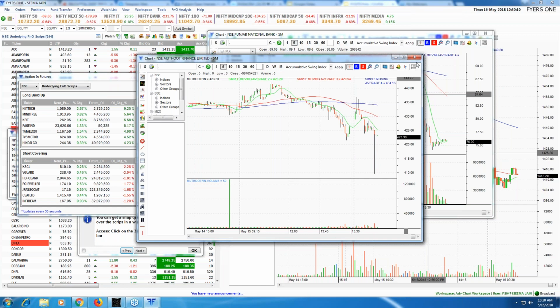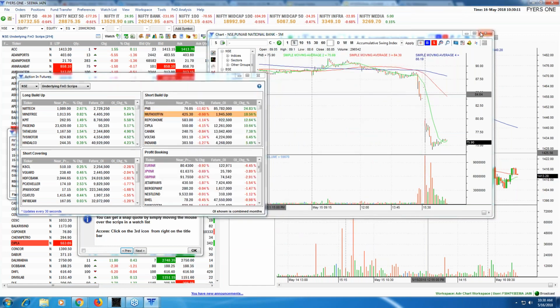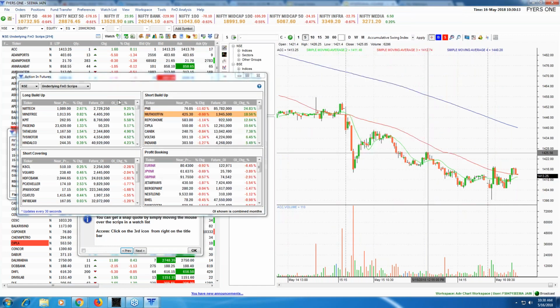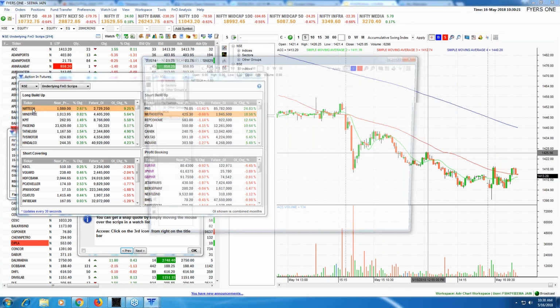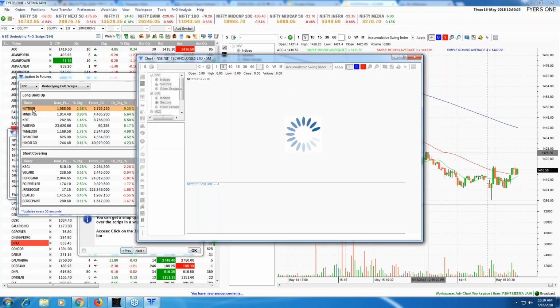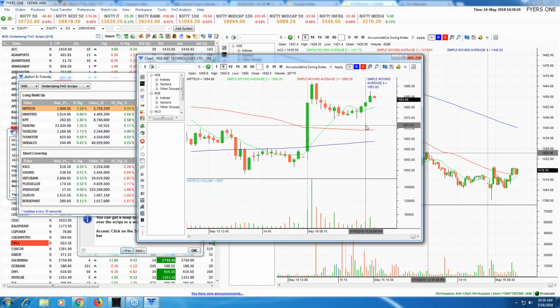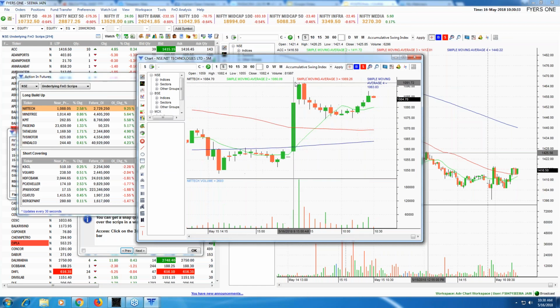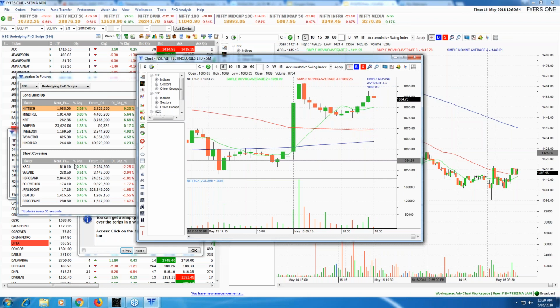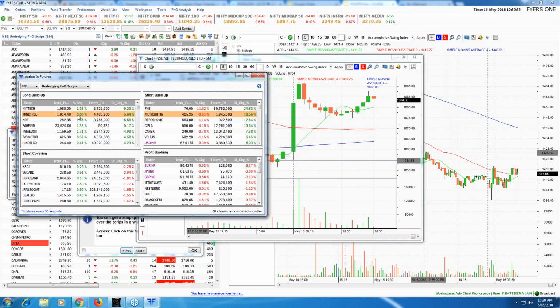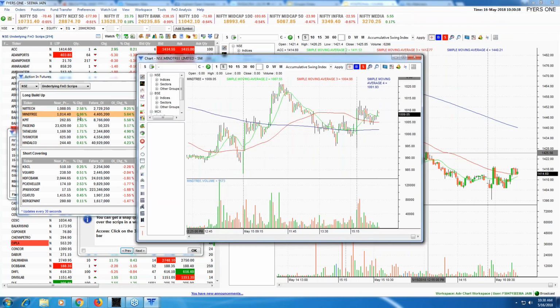And the longs being built, you can see the percentage change is positive, and the change in OI is also positive. So the long is being built in NIIT Tech. So this is how NIIT Tech is heading up, right? It's going up. You can see Mindtree here as well. Mindtree is consolidating. It may be heading up at some time.